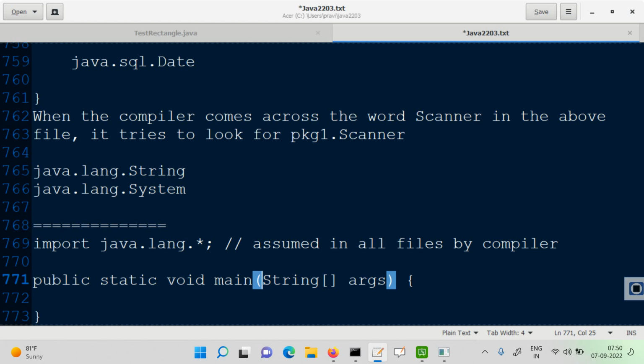When we run a Java file, the Java application is a method which has as a parameter java.lang.String array, not just String array. String could be from any package, but we are looking for String from the java.lang package.